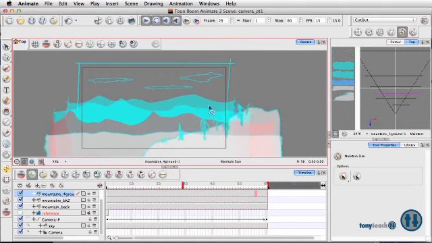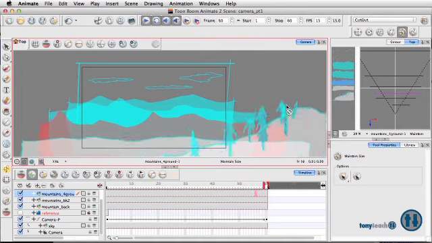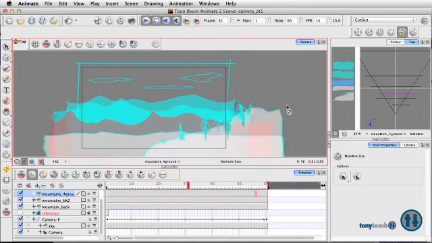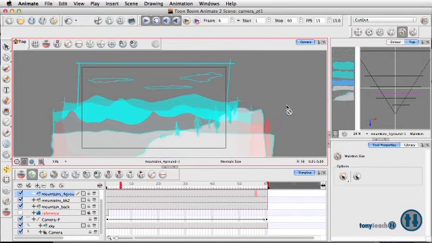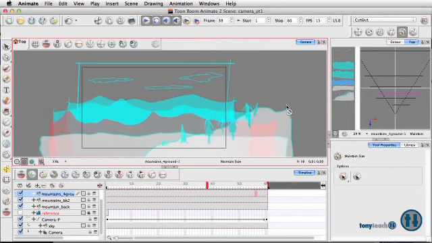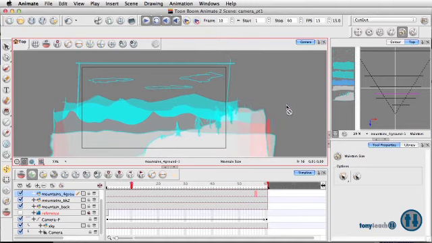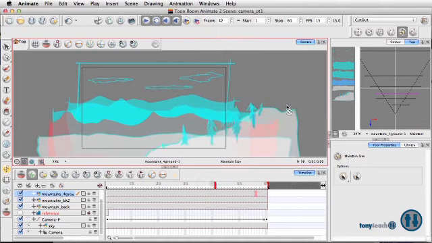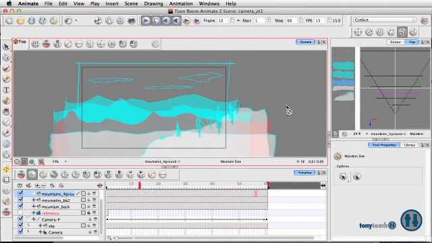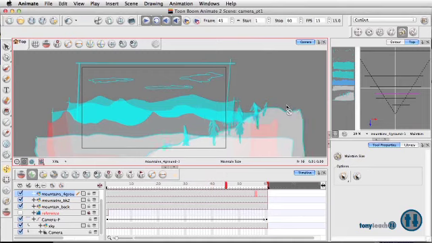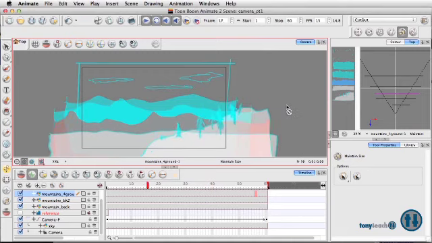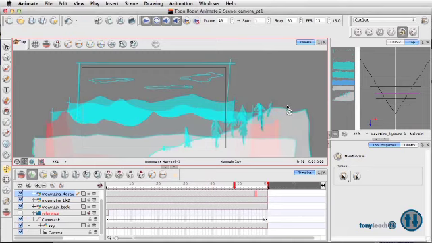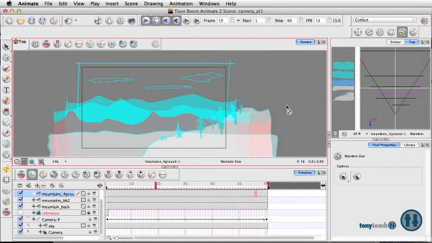So we'll be catching up on the next section, where we'll start working on rotating and doing different camera angles, as well as we're going to give some movement to the clouds. Not that they're moving along with the camera as much, but we're going to actually have the clouds kind of blowing in, like the wind is kind of moving it, just a little bit of time lapse, a little nice look to that.